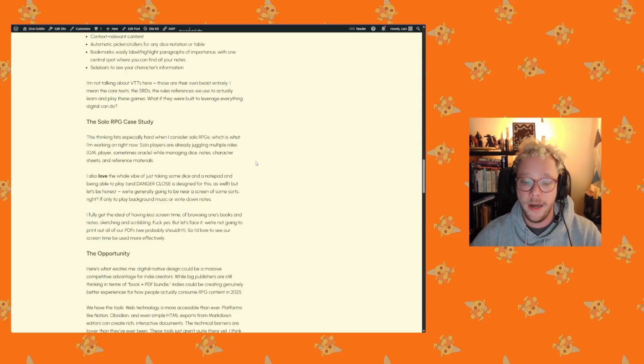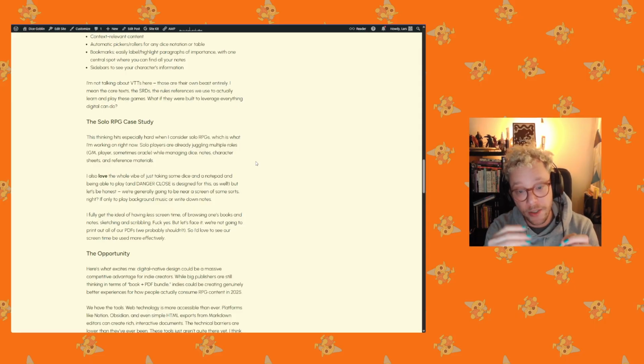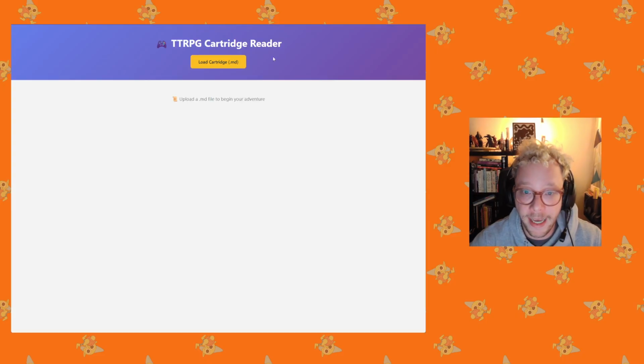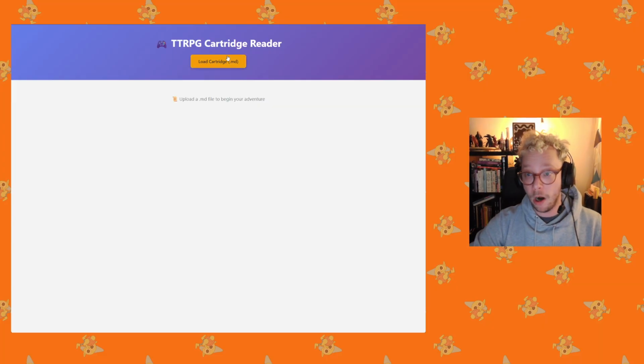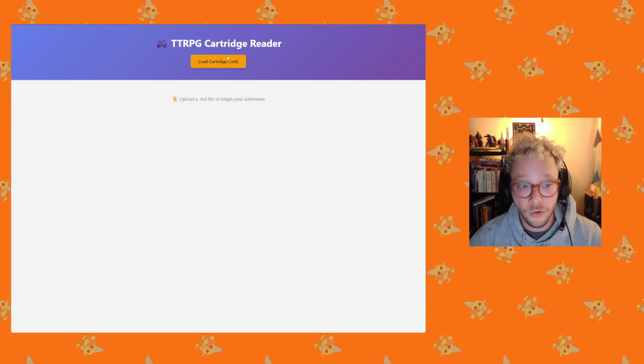Now, the core premise is I almost view it as a cartridge player where the TTRPG is something you insert and this tool loads it up and adds functionalities, but also if the creator has done some minor considerations in formatting, the program will do stuff with that. The base app is currently not much more than this, and I can load in a markdown file. I will do so now.